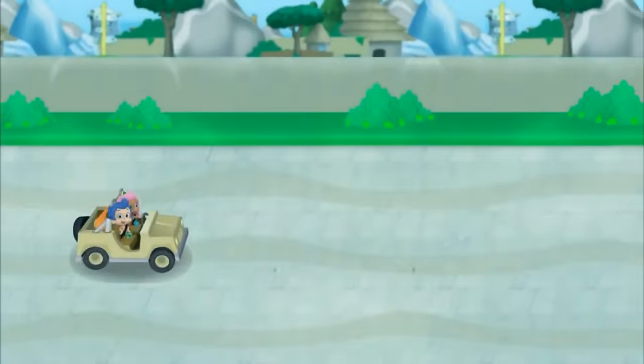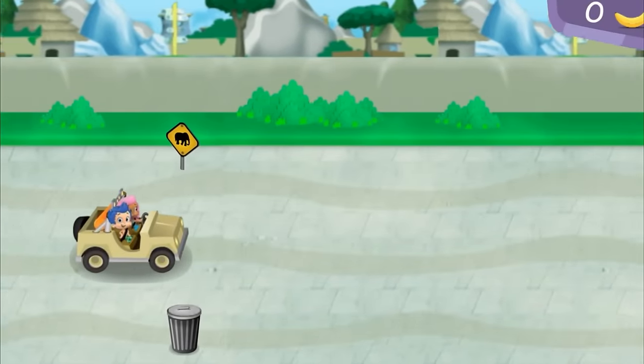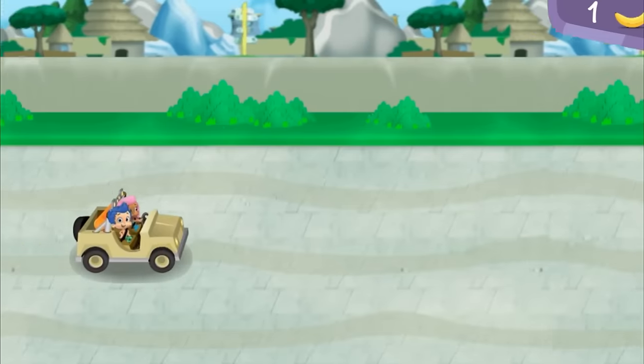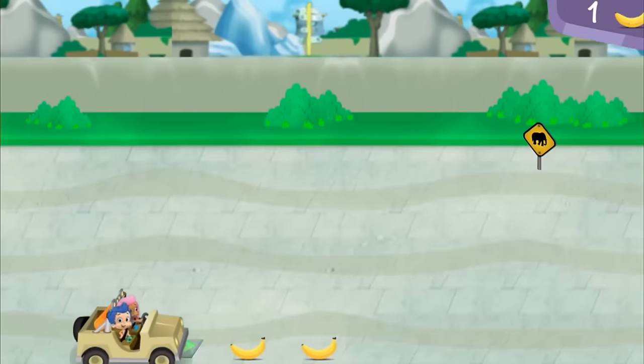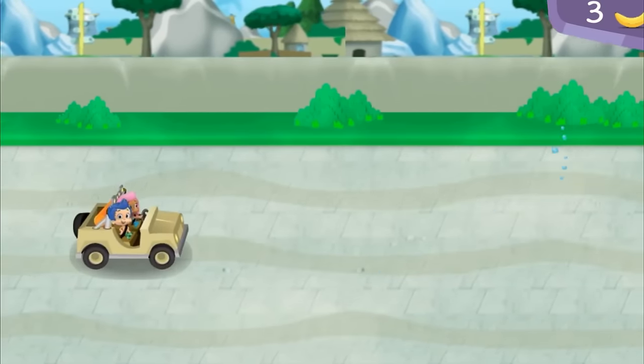Next stop, the jungle habitat. Let's go! Watch out for garbage cans and signs. And steer over to the bananas to collect them. Watch out! Press the space bar to jump over things in our way.